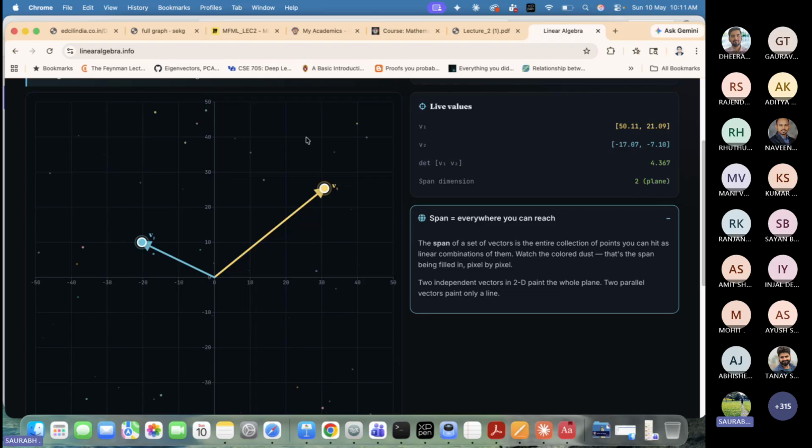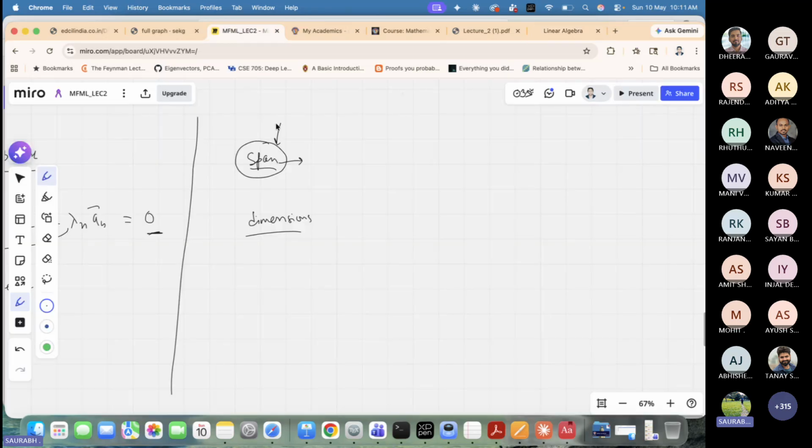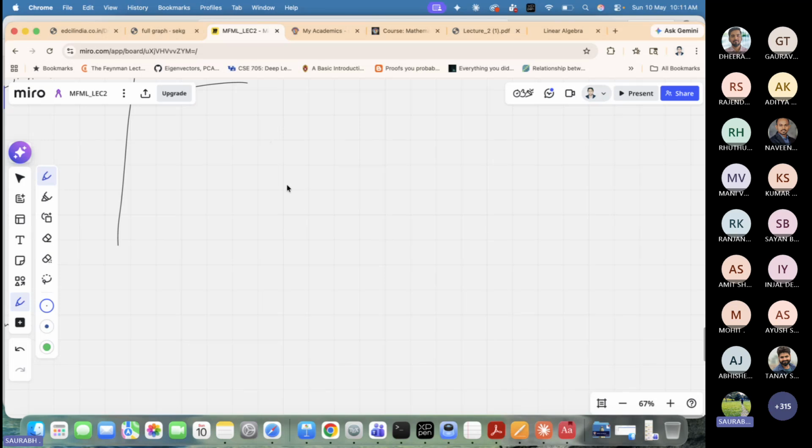So a span basically is what new vectors you can get to by scaling the actual vectors that you have in the set. This is the first vector, this is the second vector, you scale them, add them together, and you can reach any new point. To understand that mathematically, let's say you have a vector 4, 7, and then you have a vector 2, 4. If I multiply this with 2, this with 3, then add them together, I will get to a new vector: 8 plus 6 is 14, and 14 plus 6 is 20.